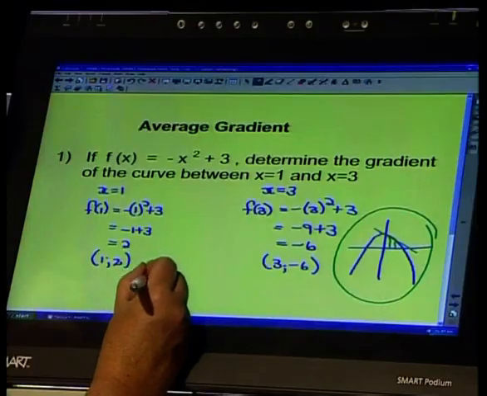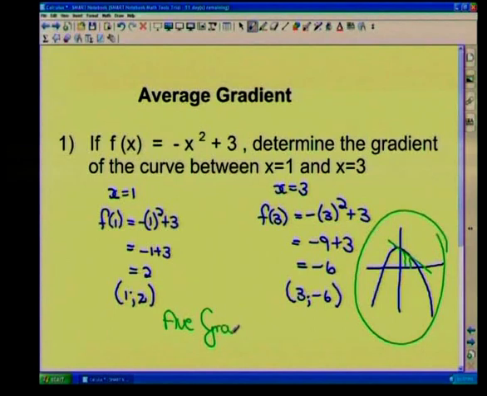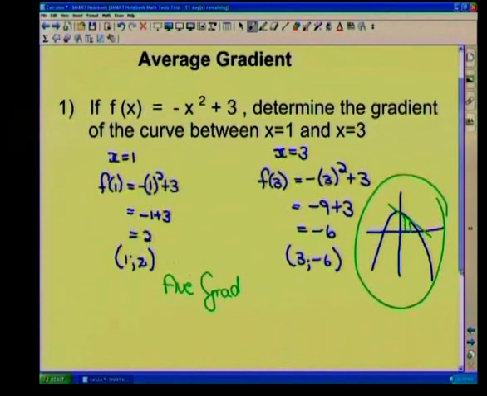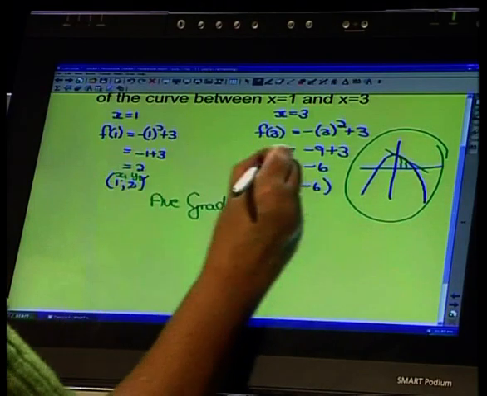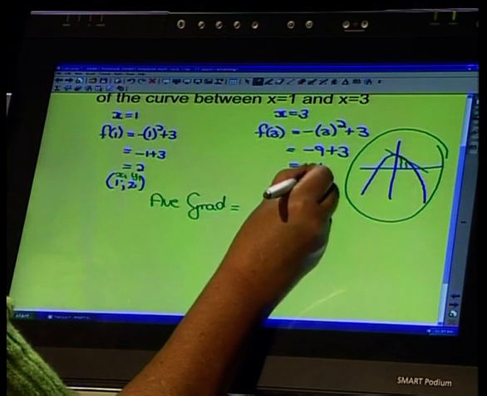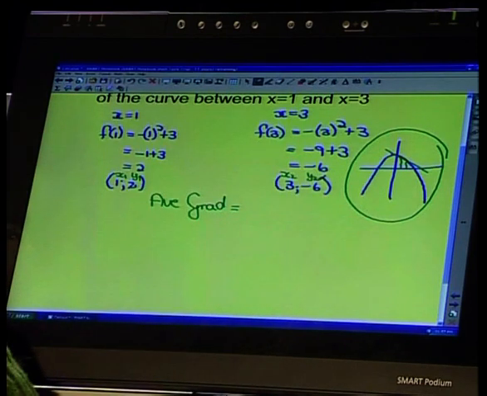So now all I would do is go over here and say, all right, well, that means that the average gradient, and what I would do now is work out the gradient using those two points. So let's call this one x1, y1, and let's call this one x2, y2. Does it matter which one I use? And the answer is no. I could call the first one 2 and the second one 1. In the end, it works out to the same thing. But once I consistently choose to call this one 1, then if it's x1, that must be y1. We can't mix them up. So that's very important.